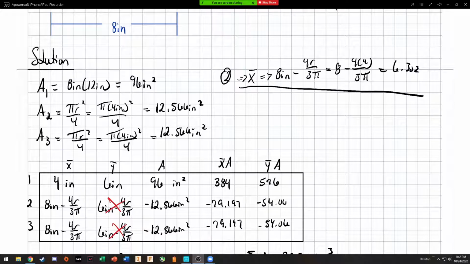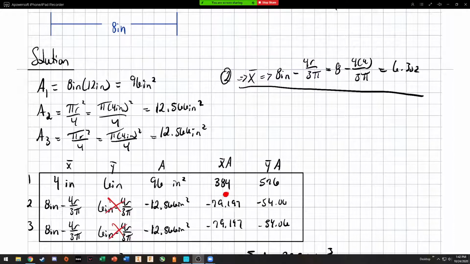On the x portion for the semicircles, I wrote the equation right here, but I didn't do the full math. That's because I did it over here. Okay. I just knew where my value was, and I plugged it in later on for the math. So then, also finishing out the table, we need to find our x bar times our area of each line.